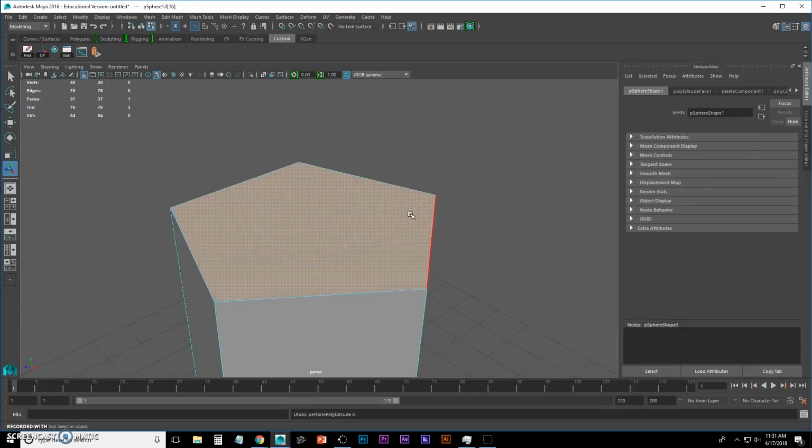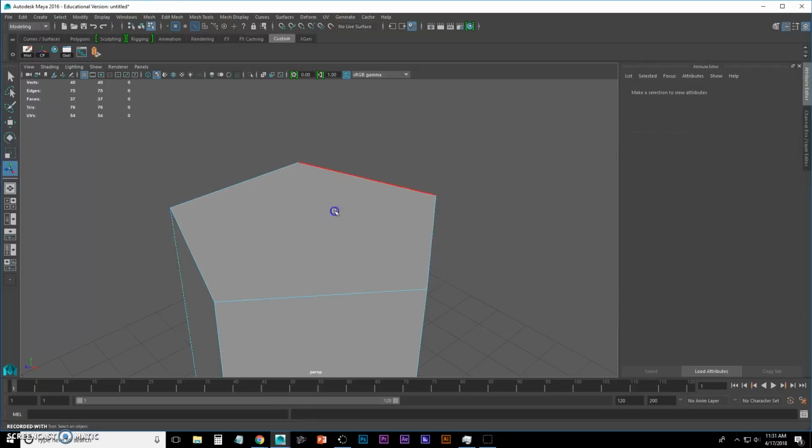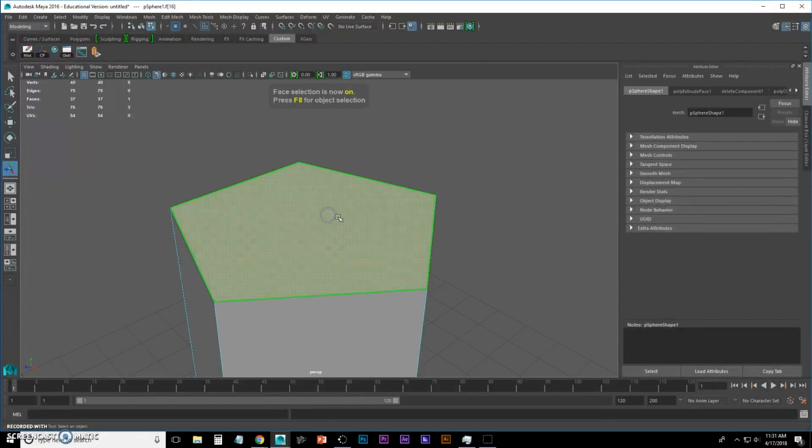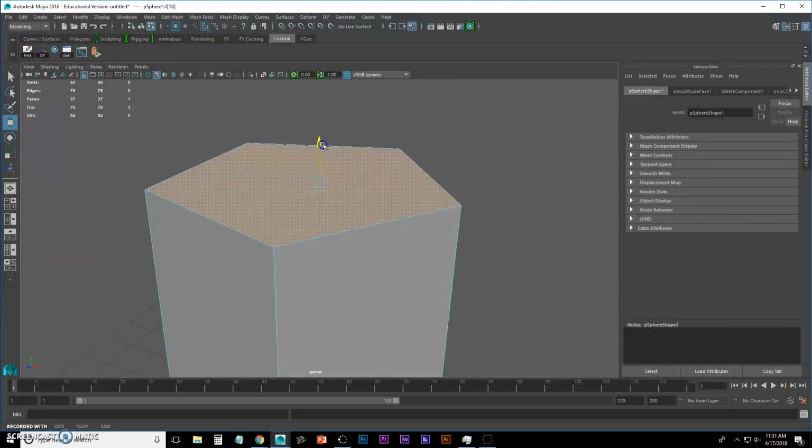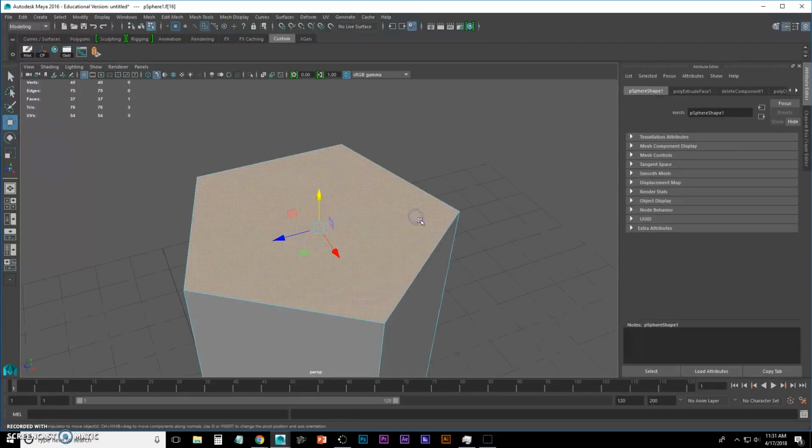I'm going to Z out of that. And I want to make sure I don't have an extra face on there. Sometimes we do that. Sometimes you hit extrude twice, you get an extra face, you don't know it, that's bad. I only have one. How do I create?